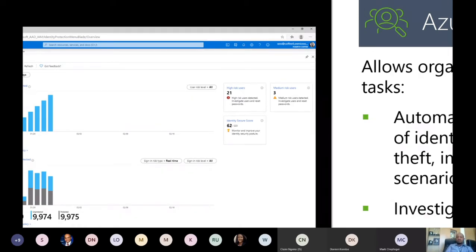This secure score means it checks the features that are part of your subscription, compares that to what you have activated or configured, and then gives you a score to show whether your security is on a high score. So in case you have not activated some of those features within your subscription or within this tool, Azure Identity Protection, then your score will be low. The more you activate those features, the higher the score you'll have.